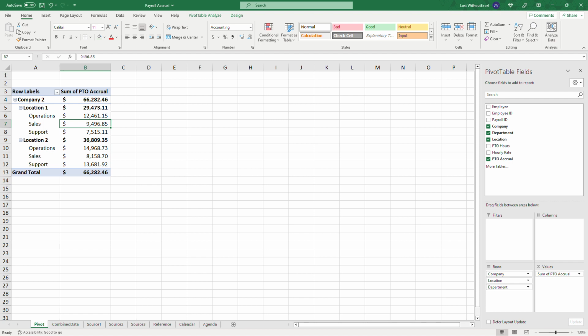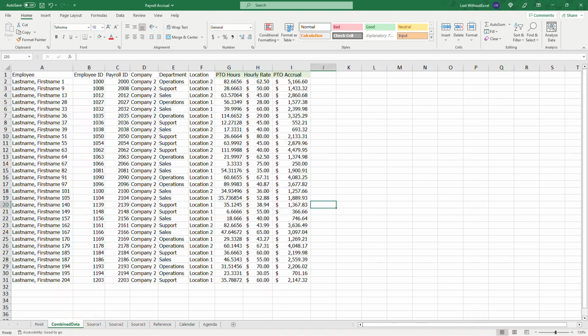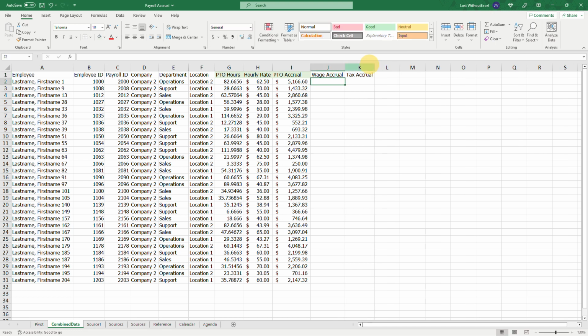So where we're going to start with that is back on our combined data worksheet, we need to add a few more columns. We need a wage accrual and we need a tax accrual. But to get to those, first we need to create an accrual counter because we need to know how many days to accrue.